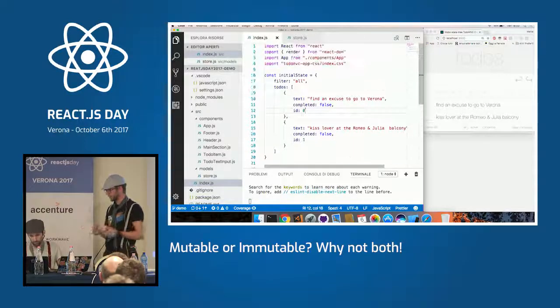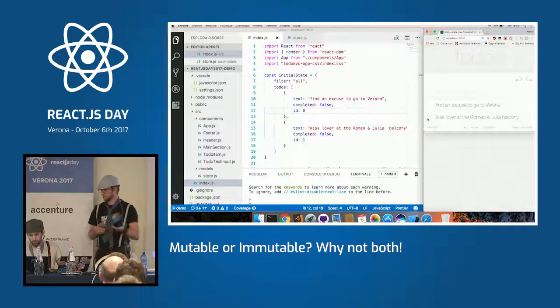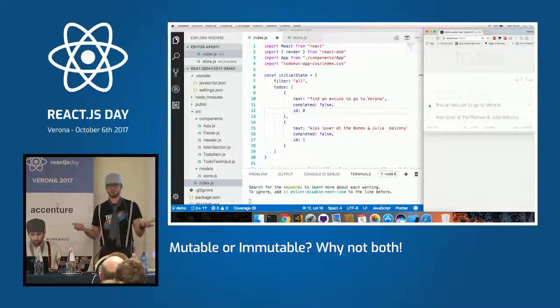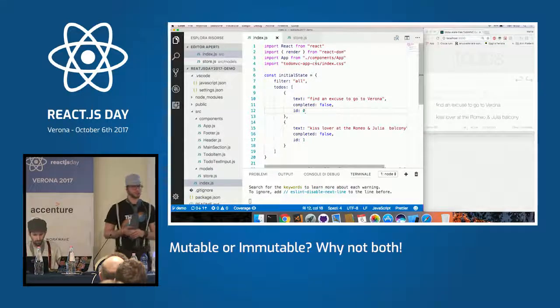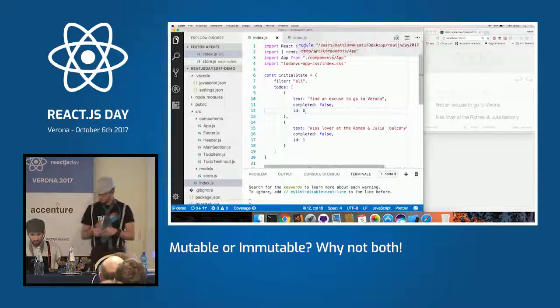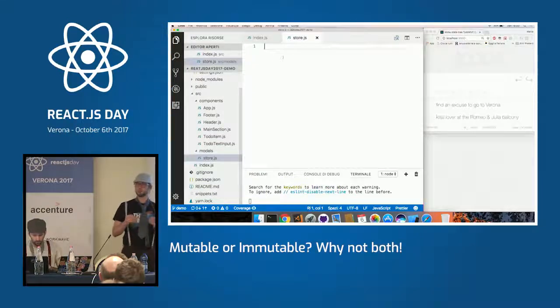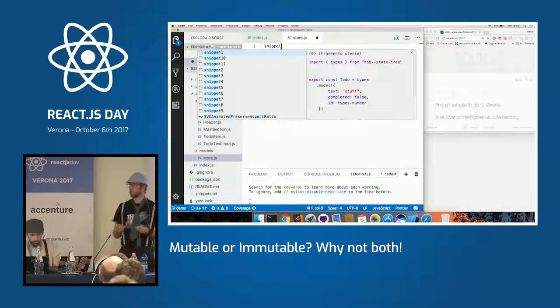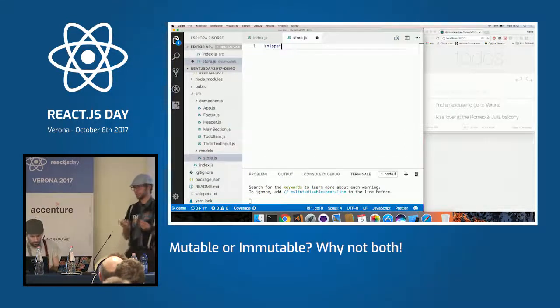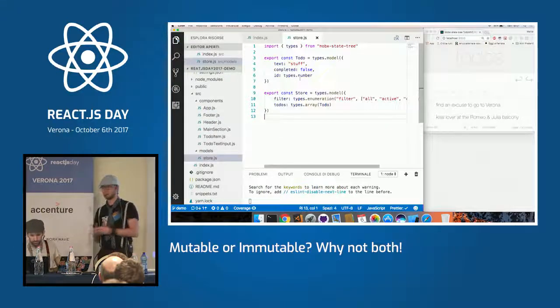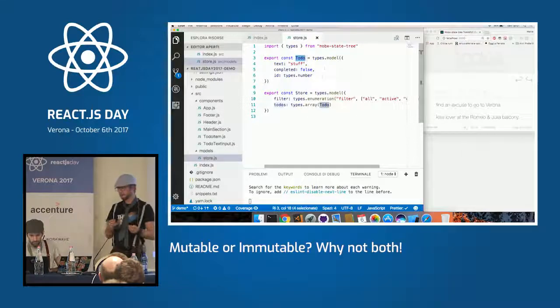And so even if we click a to-do item, you'll see that nothing changes for the simple reason that there are no event handlers and no state. There's just data. And so what we do when we start working with MobX-State-Tree is that we're going to declare the shape of our data. So it's really declarative, telling what our data looks like. And because we declare the shape of our data, we can start reasoning about it.